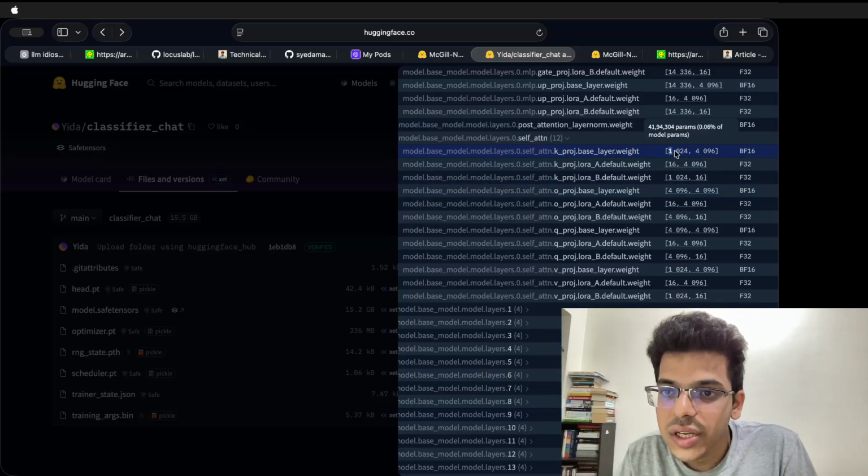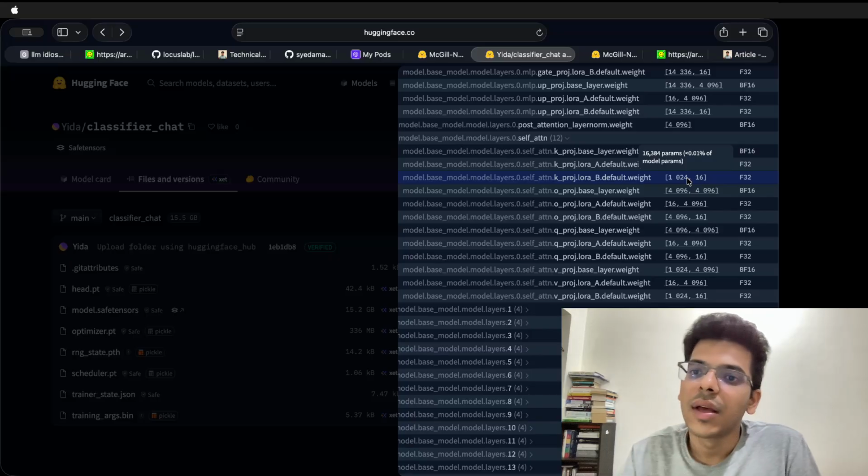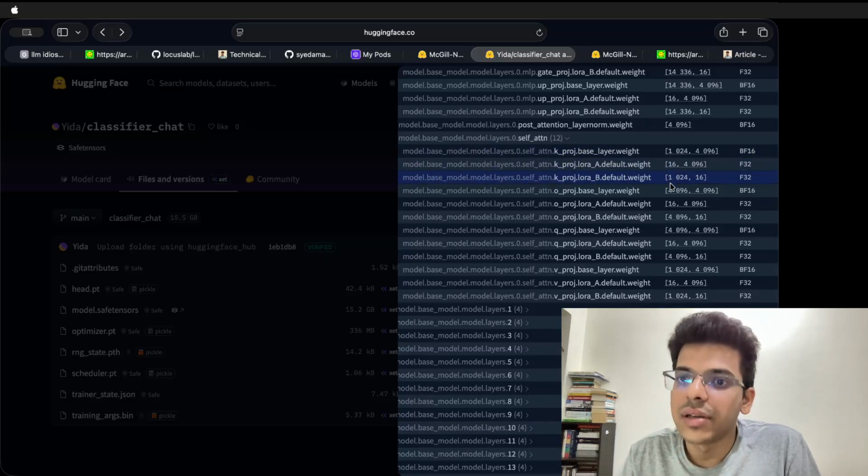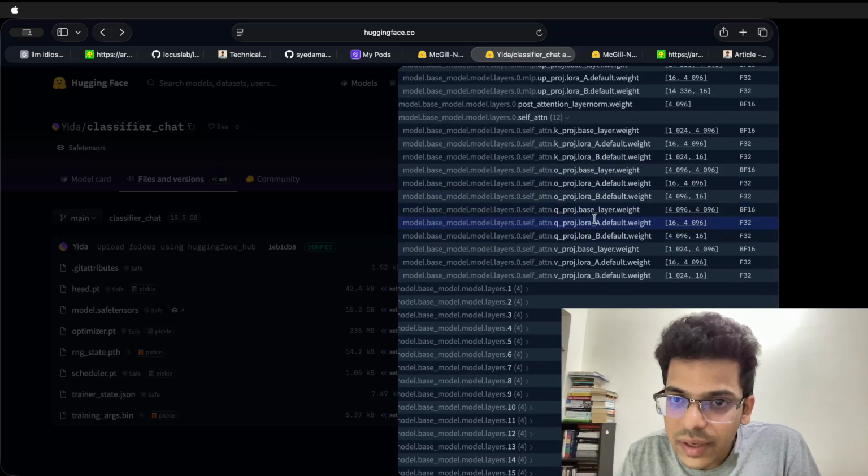So here it was initially 1024 to 4096 feature dimensions, and then this is projecting down to 16 rank, and then it is projecting back up to 1024. So this is the trainable low rank adaptation adapter here. All right, similarly you can also notice the same thing for your query projection as well.